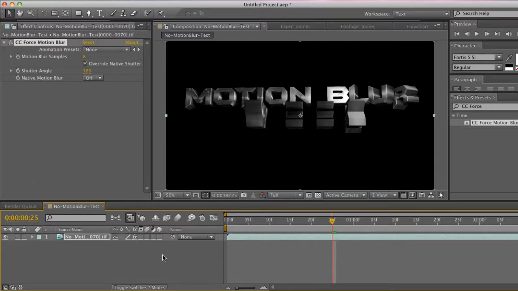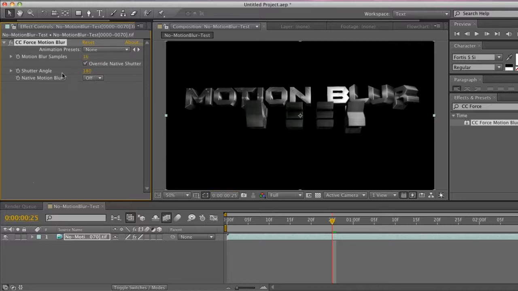The thing you need to make sure to do is turn on frame blending, otherwise you can see it's not working. So we'll go ahead and click on this twice, and that'll turn frame blending on for the layer, and then we need to turn on the overall global frame blending switch. Turn that on and you can see that it's calculating, and now we have a little bit of motion blur here. Our motion blur samples, we'll kick those up a little bit, maybe like 32. Actually, let's just go to 16 for now.